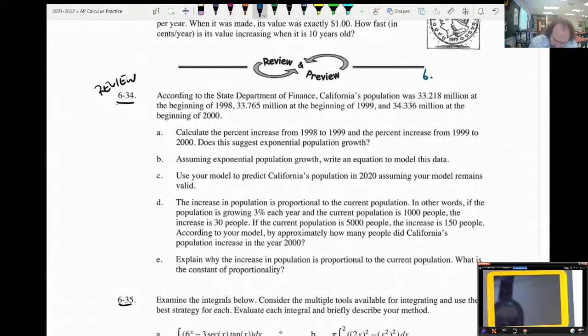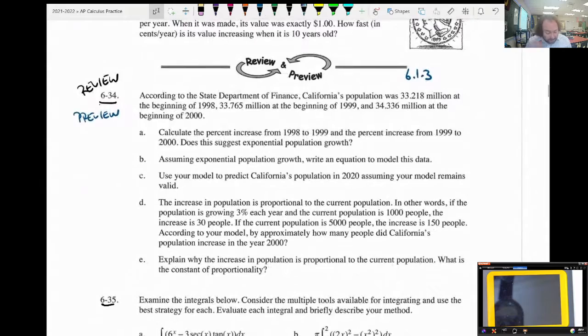This is for 6.1.3. Again, I'm recording these a little bit out of order, so I'm a little ahead of the game right now. We're going to be doing all of the problems here, although 634 is a review question from your pre-calc or Algebra 2 days, but it's going to have a little bit of an application and become a bit of a preview problem near the end, and I'll tell you exactly what's going on here too.